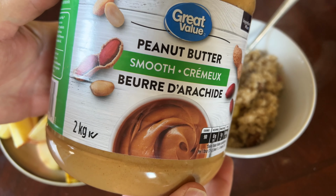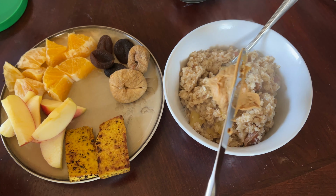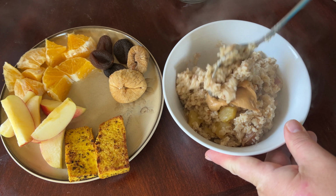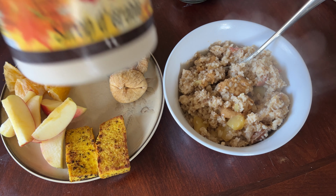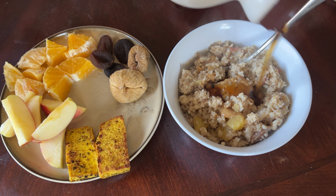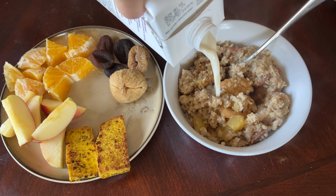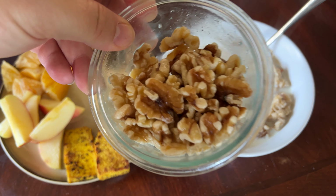Now I know that you may think, who puts peanut butter in their oatmeal? But I learned this from a friend of mine, and it is a great way to put extra protein in, especially in this specific recipe, when you're having high sugars, whether it be in the fruit, the dried fruits like the figs, the apricots, you want to have a protein with your meal. Not only is the peanut butter a protein, but the nuts are a protein. The soy milk that I use is a protein. So it doesn't elevate your blood sugar levels and then just completely drop them. The protein is able to hold that over longer.